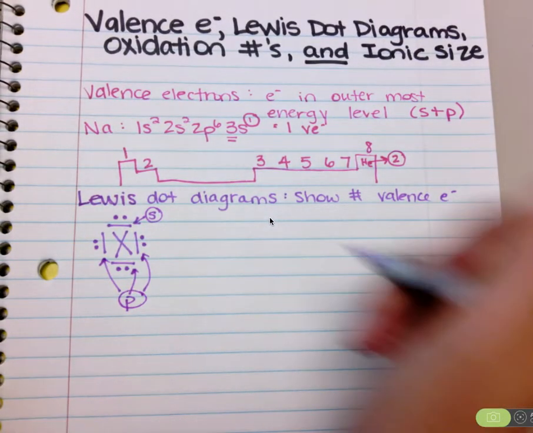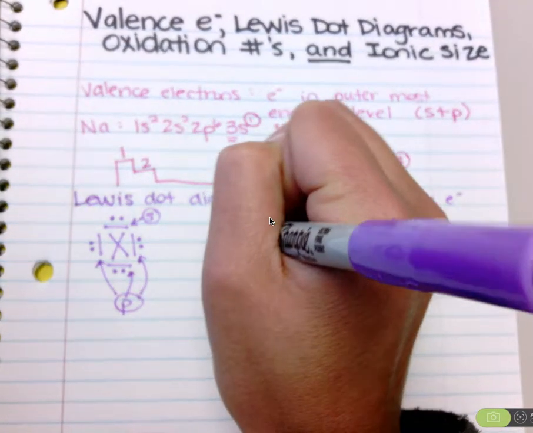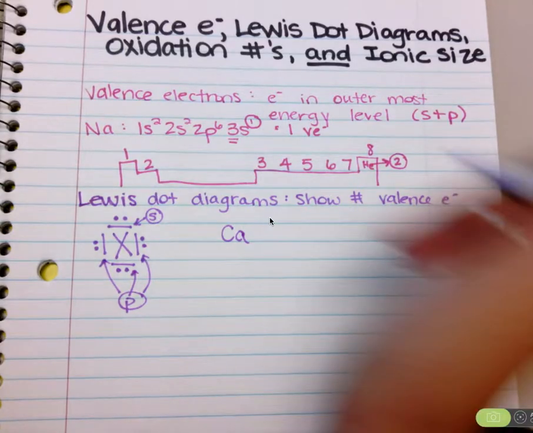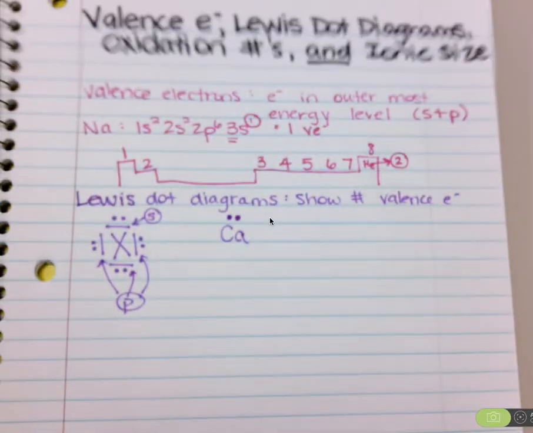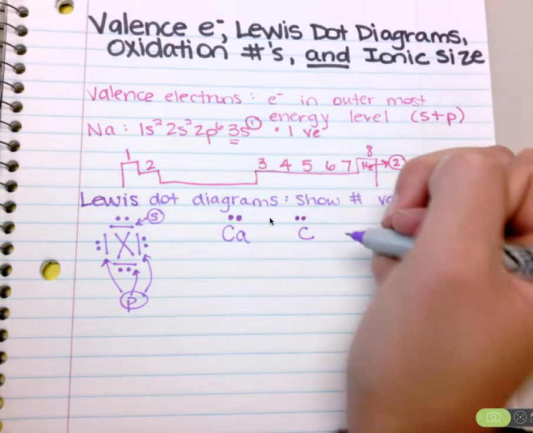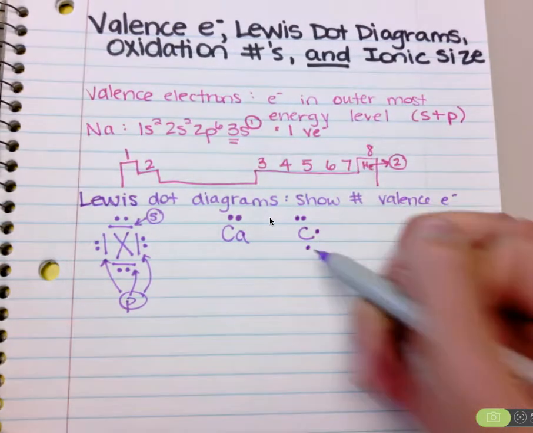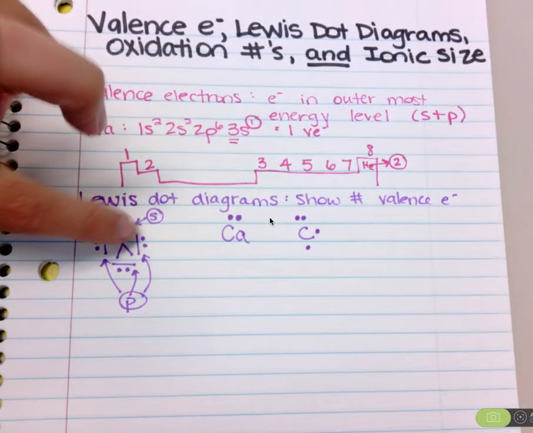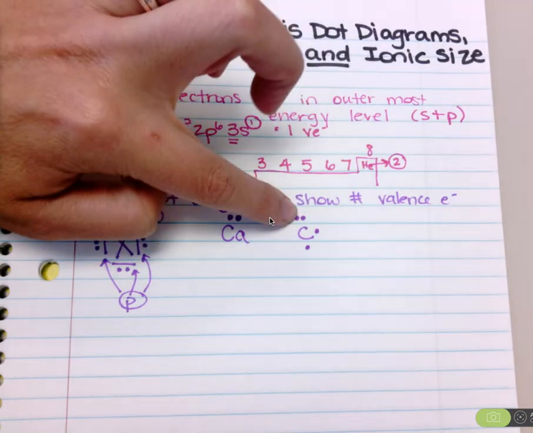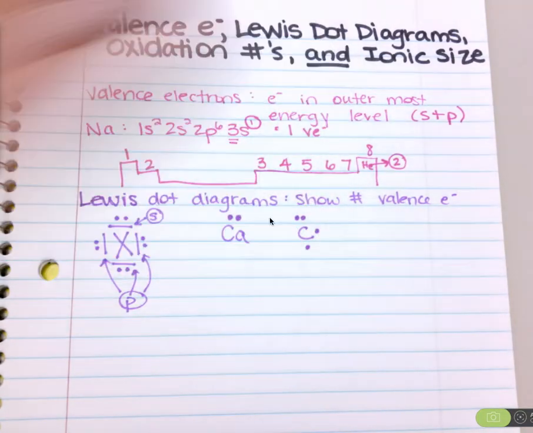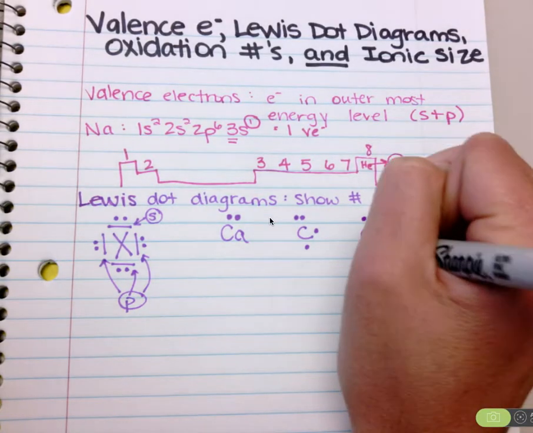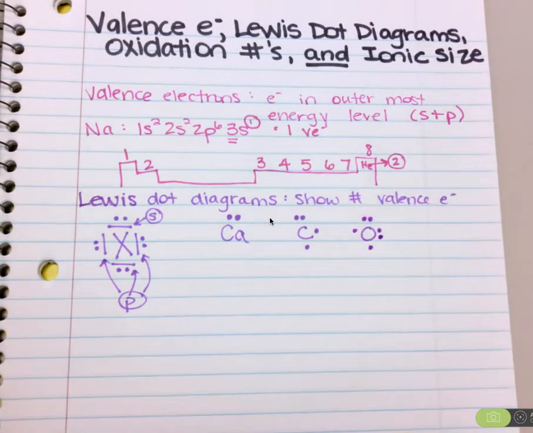So for example, let's do calcium, because I already wrote Ca by accident. Calcium we know is 4s2, and so we would draw our 2 dots right there on the top of calcium. All right, now let's do carbon. Carbon is 2s2, 2p2, but we want to separate these because, like in the p, you want to only pair after you have filled them all. So carbon would be 2s2 and then 2p2, but separate those dots. If we were to do oxygen, oxygen is 2s2, 2p4, and that fourth one would go back in pair.